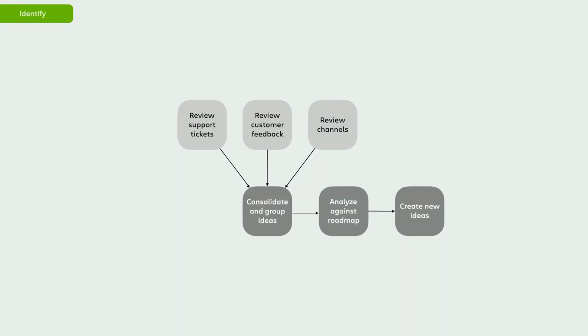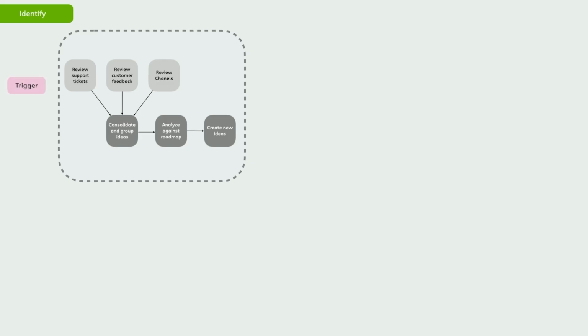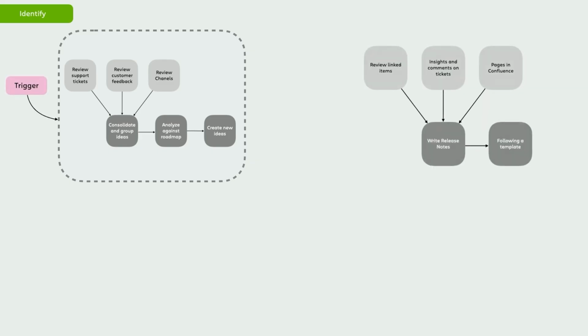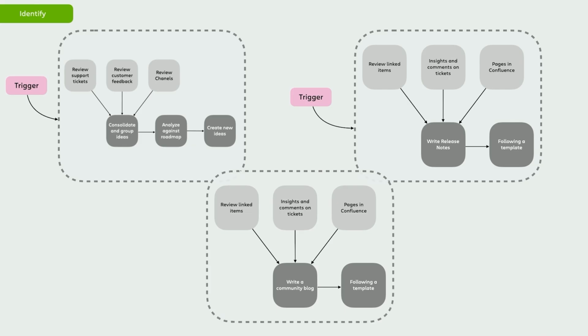Exactly. And the beauty of scenarios, right, is this isn't the only thing my agent can do. So I would loop this into a scenario with a trigger, or without a trigger if it's my default. I might also want to write release notes. I might also want to write community blogs. These are things I'm doing on a weekly basis that I really want to automate. And they're just simple templates that my agent follows in order to write things in the format I want.